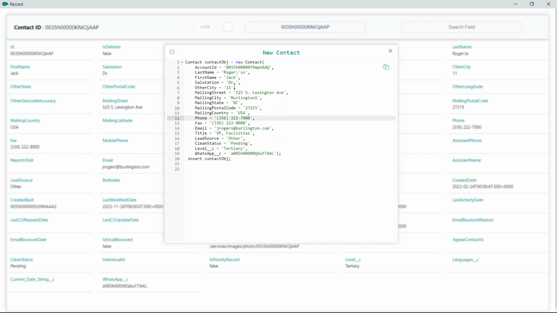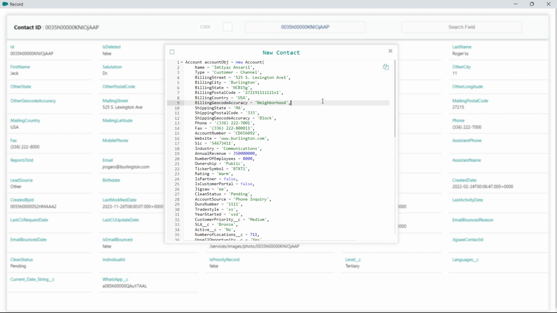Also we can see here it has an account ID and a WhatsApp object record, which means these are parents. What if I want to create a record with these parents? Here you can see one checkbox. By default it is collapsed. If I uncheck this, it will show you the parent code also.